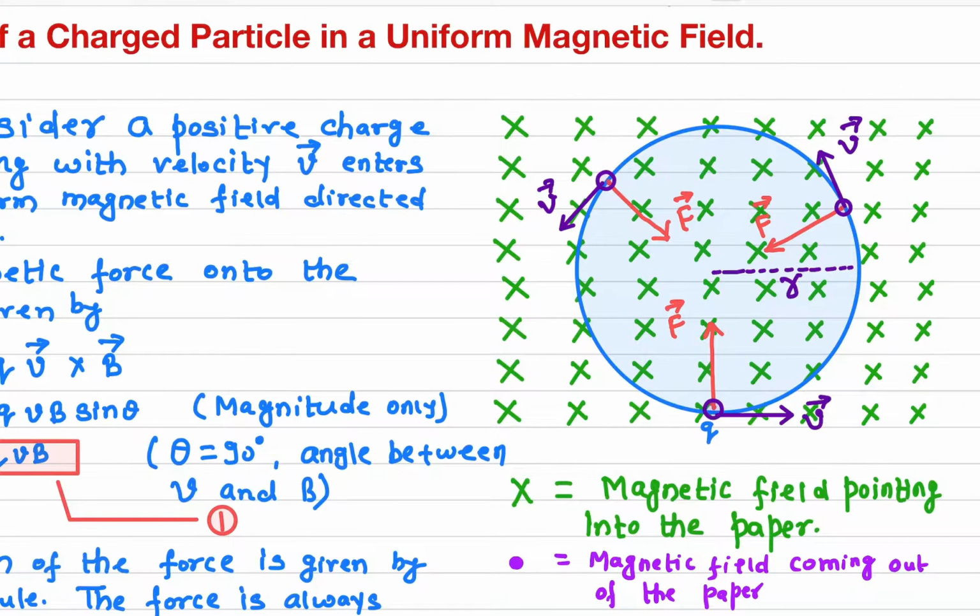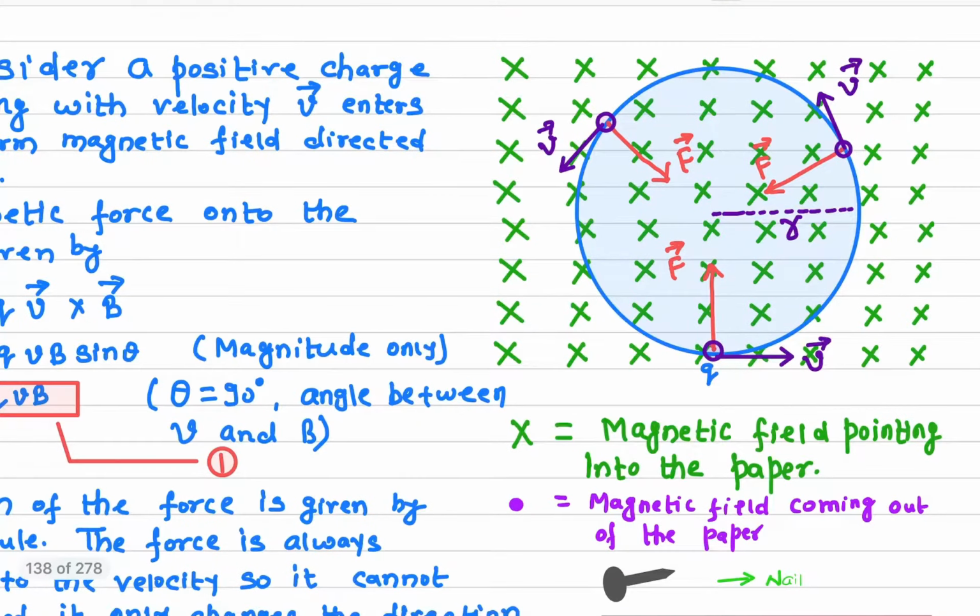Let's assume this is the charged particle here, and the velocity direction is this one. So that's the velocity direction, the charged particle has just entered this way. As the charged particle is moving along this way and the magnetic field is into the paper, there is a force acting on it. The velocity and the magnetic field are mutually perpendicular. Then there would be a magnetic force, perpendicular to both the velocity and the magnetic field. How can we find out the direction?